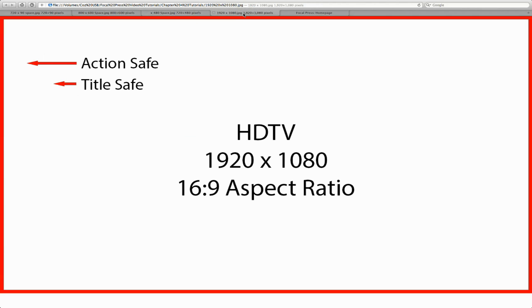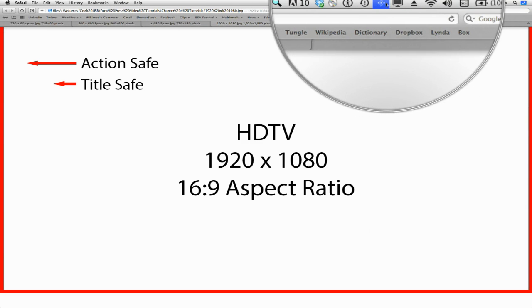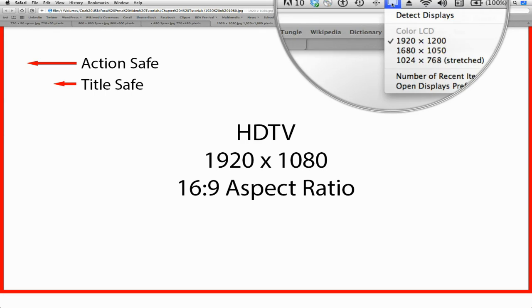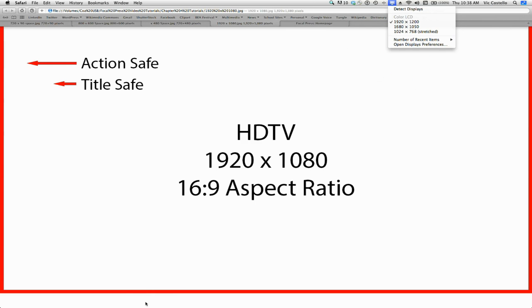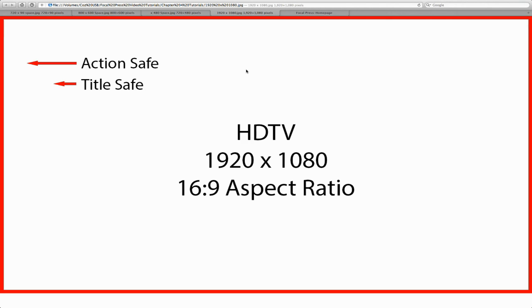If I go to my NTSC video window, it's 720 by 480, so the graphic is starting to grow out a little bit to consume more space within the native resolution of my monitor. And then finally, if I go to my high definition video, my 1920 by 1080, it takes up almost the entire viewable space of my computer screen that you're seeing here. There's just a little bit more space down here at the bottom because if you remember, my resolution is set to 1920 by 1200. So I have a little bit more room down here at the bottom, making up for those 1080 pixels of information.